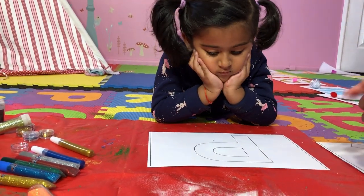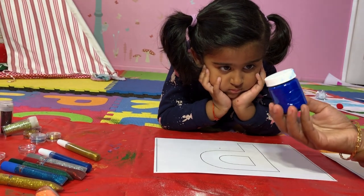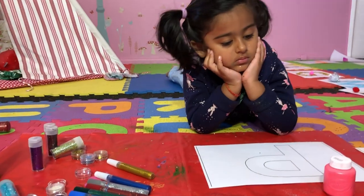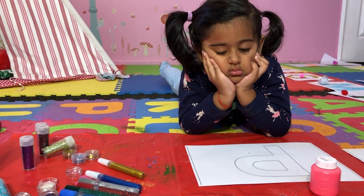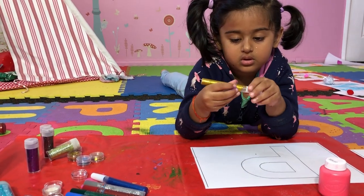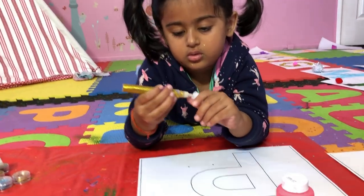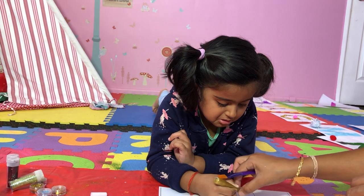So what's the color that you want to do? Let's try this blue. How about this blue? Then what color do you want to try? Pink? Let's try the color pink and pick the glitter that you like. Alisha, can you not do that? Yes, that's good. How about you choose one of these glitters? No. Okay. So the next letter is P.